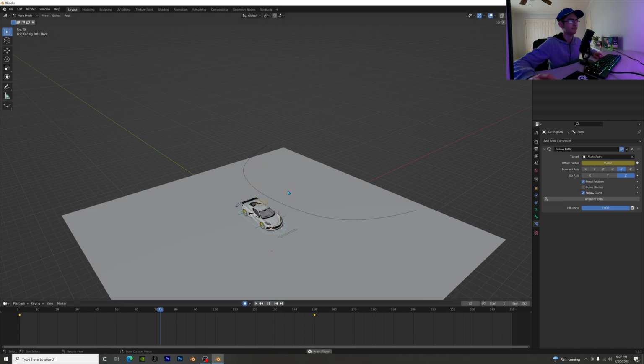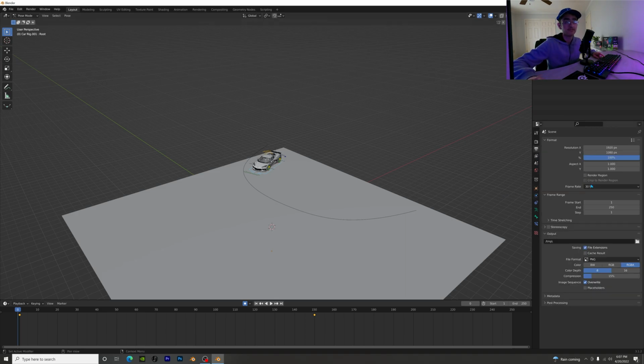But the problem is that the car moves slow. We don't want that. We want it to move quick. So to do that, there's two options. You can make the path a bit longer, or you can adjust the keyframe. Now before I start doing all this, because we wanted it to be a smooth frame set, but not choppy frames. Now it should be a little bit faster. Yep, it's a little bit more, but let's do a little bit quicker.